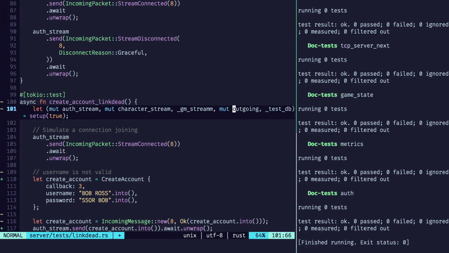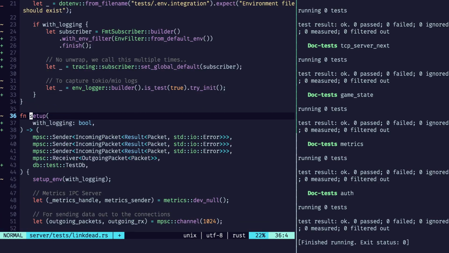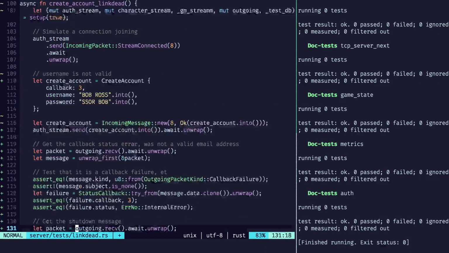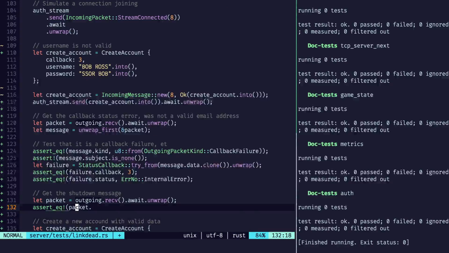Because if we look at the type on outgoing, it should be an outgoing packet with a packet inside of it. Okay, this is what we want. So this is really an outgoing packet.